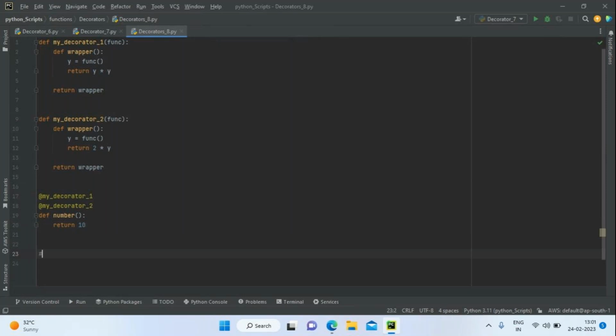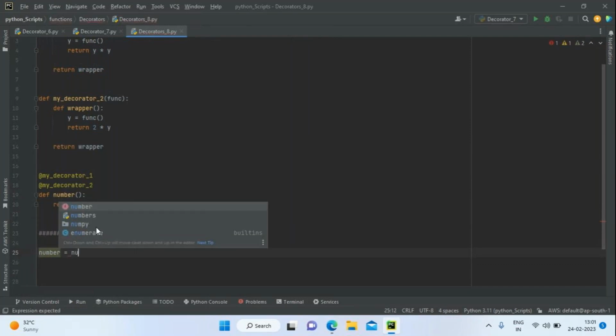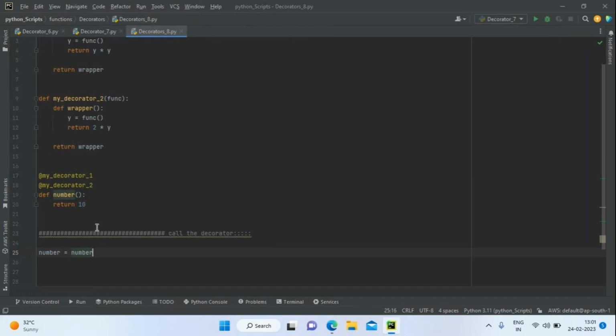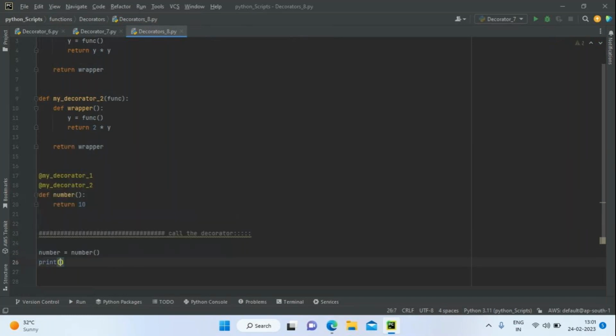Now I'm going to call the decorator. I'm going to have the variable number equal to number of, that's it, and then going to print the value of number.